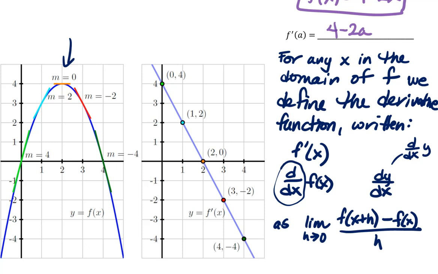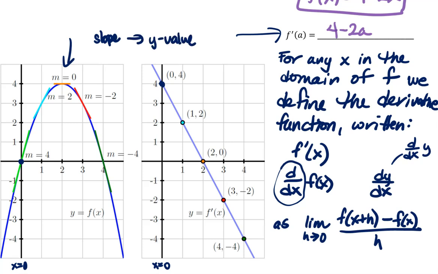So for example, if x equals 0, we're at the point 0, 0, we can draw a tangent line, and we know that the slope has to be 4. We can get that out of the formula. You can look back at the first page. So there's our tangent line. Slope is 4. What this means is that on the graph of our derivative function, when x equals 0, so x has the exact same meaning, your output is 4. So the slope of the tangent line becomes your y value.